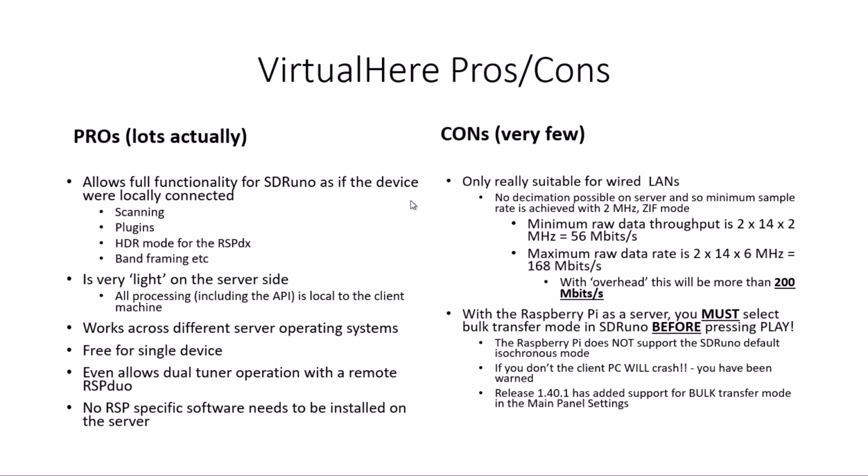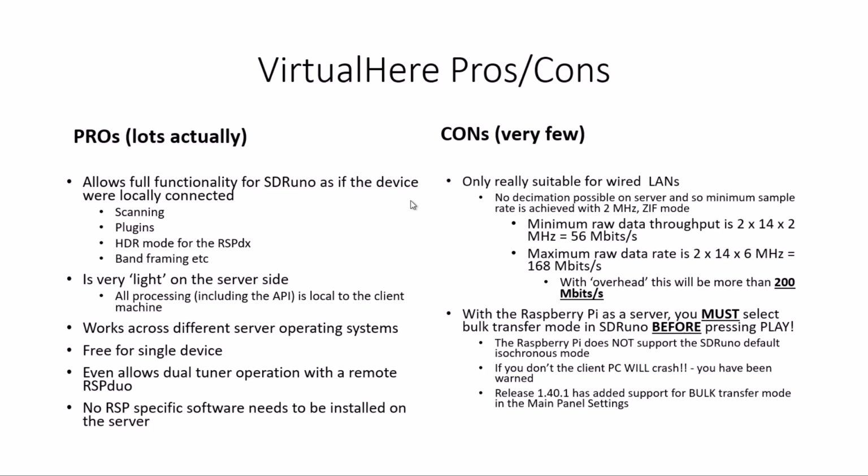Now, if you do not do that, if you try to access VirtualHere that's running on an ARM-based server, and you're still in isochronous mode in SDRuno, SDRuno will crash, your PC will probably crash, and it will probably blue screen. And there's nothing we can do about that. So I'm just telling you now, for those who want to use that combination of server and client, you have been warned.